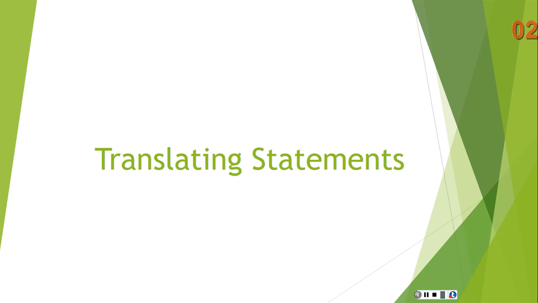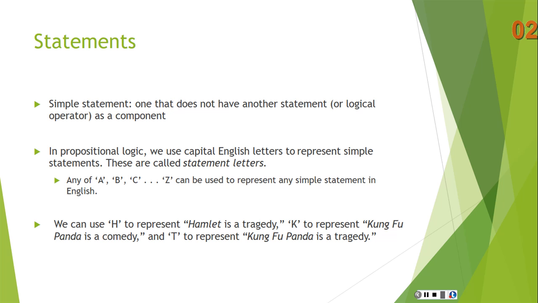So now let's see how we can translate statements into our propositional language. A simple statement, first of all, is one that does not have another statement or logical operator as a component. So the statement, Obama is president or Obama is not president, is not a simple statement because it has two statements squished together with the word or. Hamlet is a comedy, let's go with that. Hamlet is a comedy, that's a simple statement. It doesn't have a logical operator or another statement as a component.